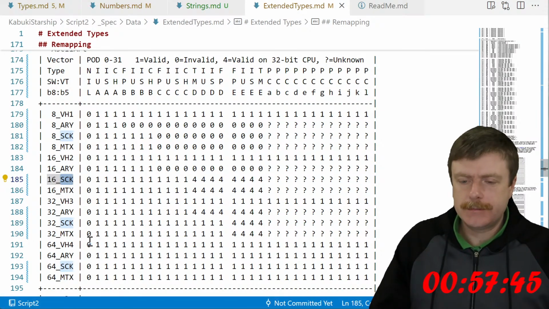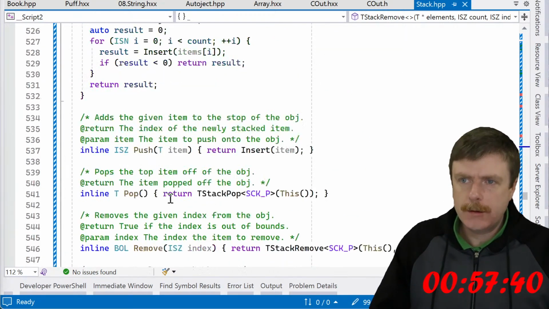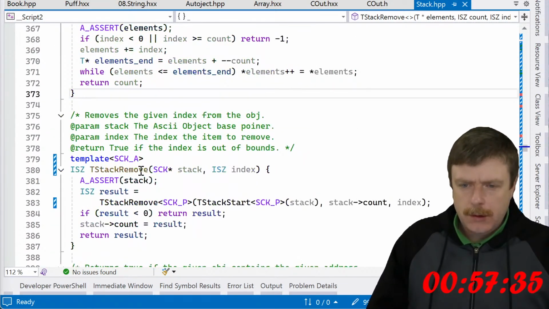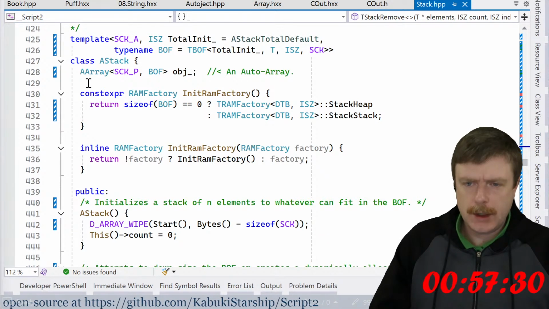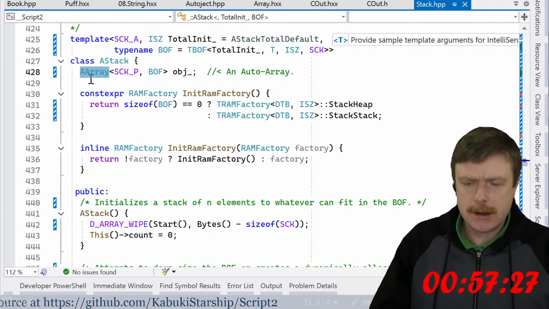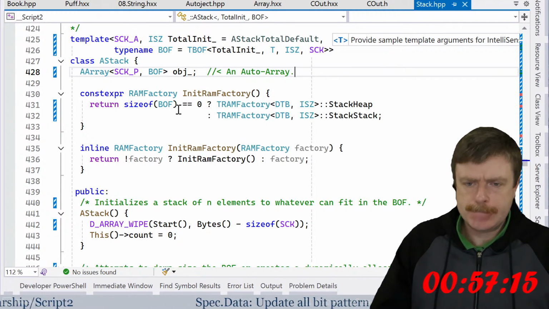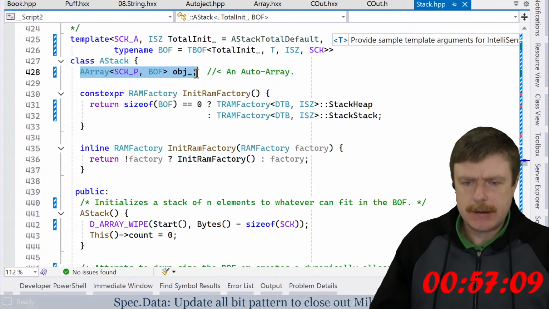All right. So I moved the code. Why is that an auto array? An auto stack is an auto array. Okay. So an auto array manages the dynamic memory.